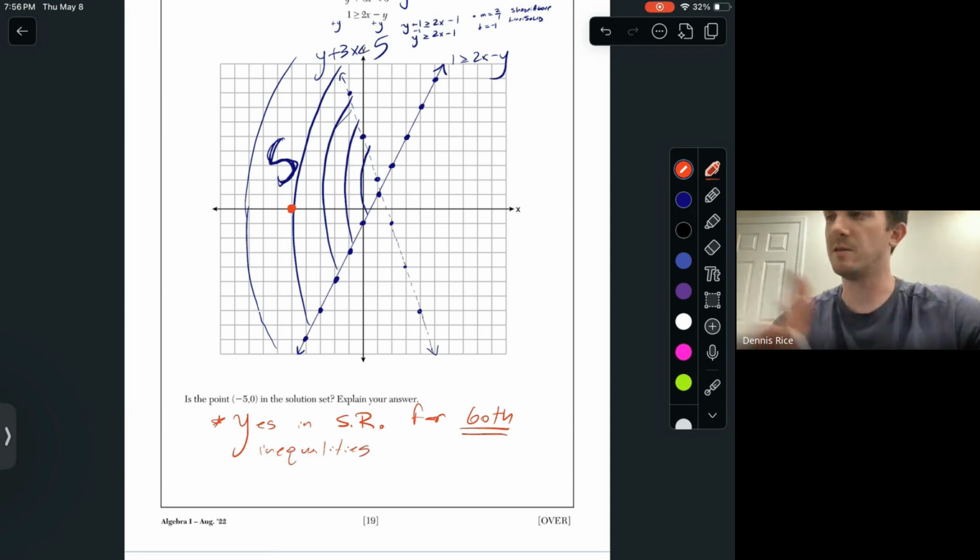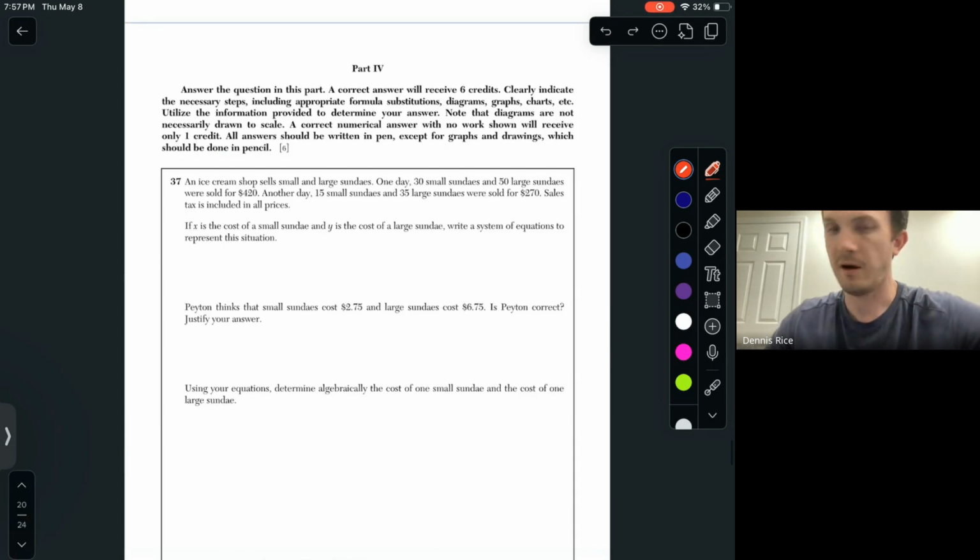Also, some of you guys, I was a little lenient with this, but you wrote some explanation like, yes, it's in the shaded region. And going back to Emily's question, this is a shaded region down here too. So you do want to be a little bit more clear than that. I don't think it took off if you wrote that. So I would just make sure it's clear that it's in the double shaded region, the shaded region for both. Yeah, he plays volleyball. Okay, make sure that it's clear that you're saying for both. I think a lot of people just wrote it's in the shaded region. Not super clear.